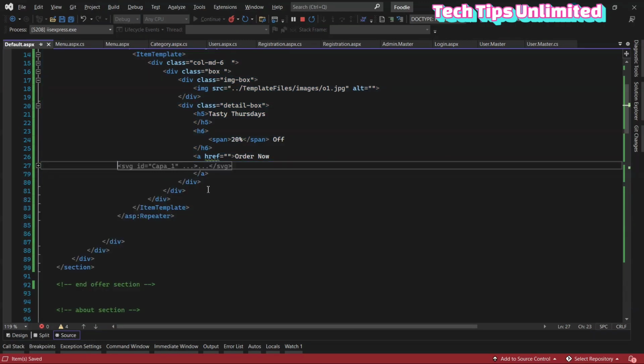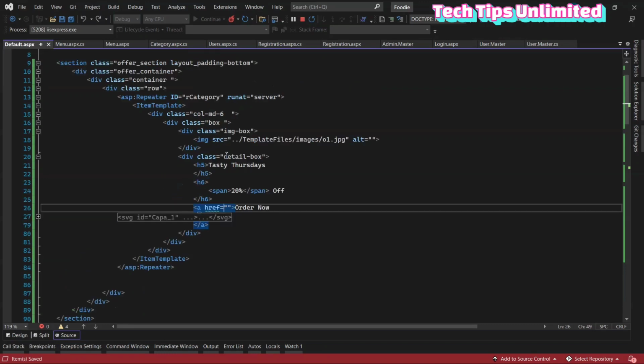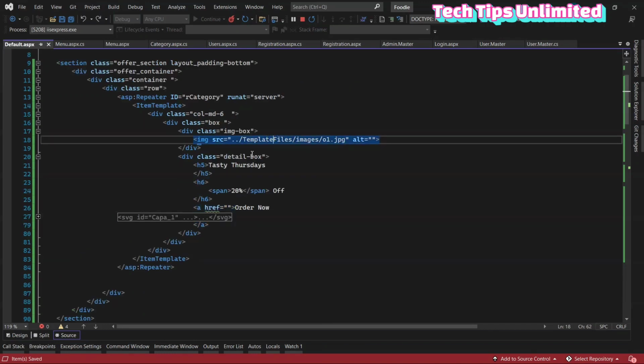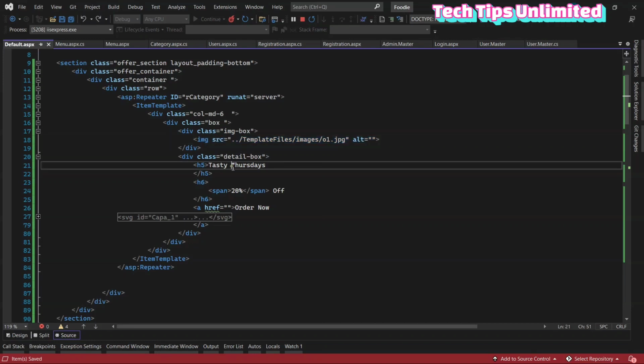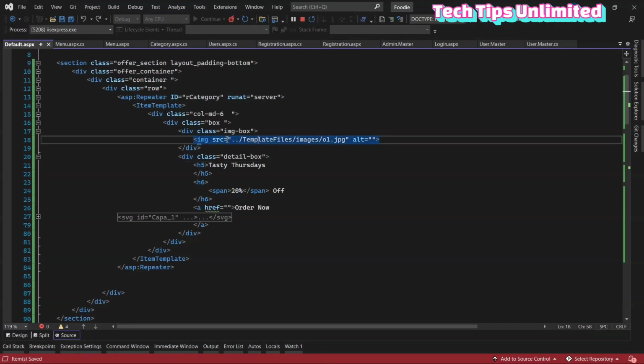So here we're going to first replace the image, then the name. Instead of this we have to take the image URL.